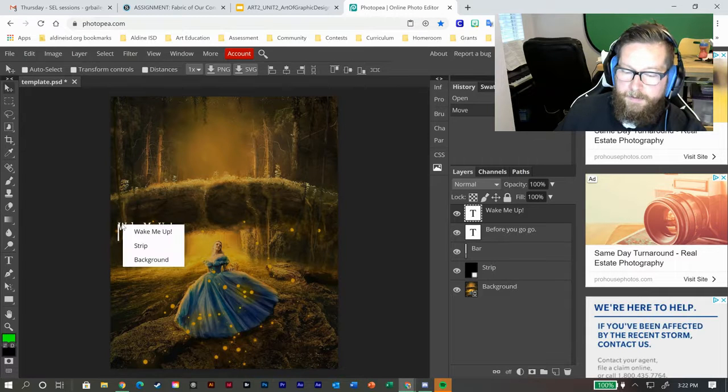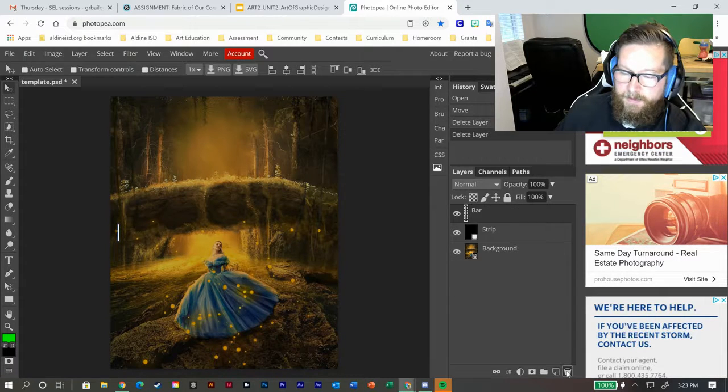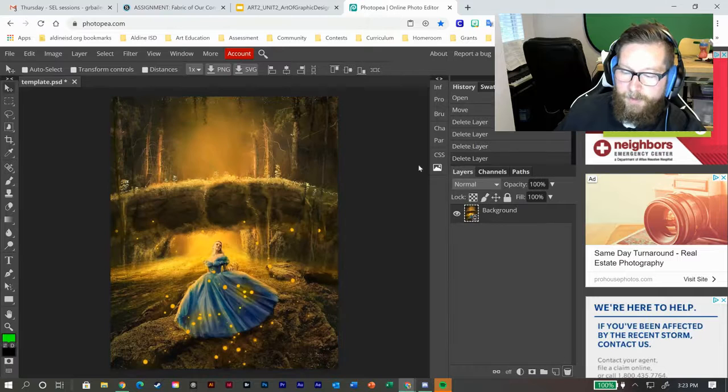and I do it again, now look what happens, right? So I've got those pieces. So I'm just going to focus solely on the background picture. Within my layers menu, if you go down here, you're going to see a couple different important icons. You have delete, make a new layer, folders. So we're going to delete 1, 2, 3, 4 layers. Delete, delete, delete, delete. And now we're left with just the picture.